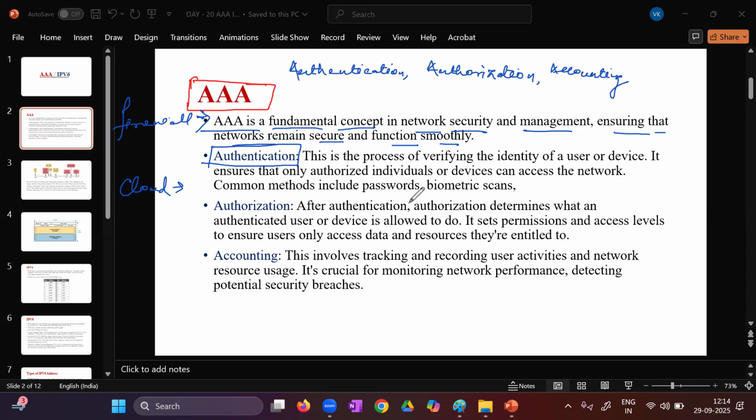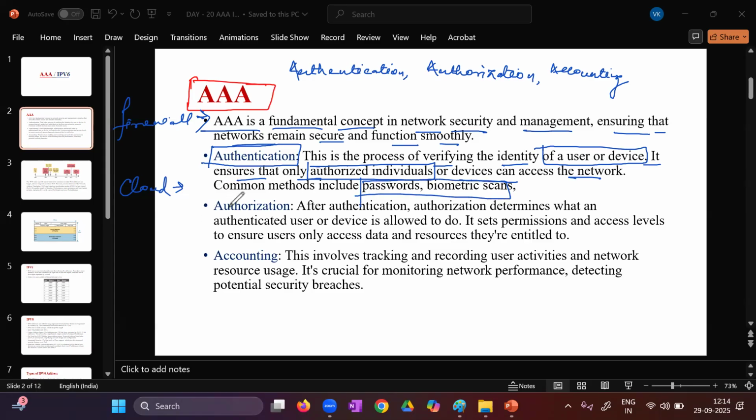What is authentication? This is the process of verifying the identity of a user or a device. It ensures that only authorized individuals or devices can access the network. Common methods include passwords or biometric scans.